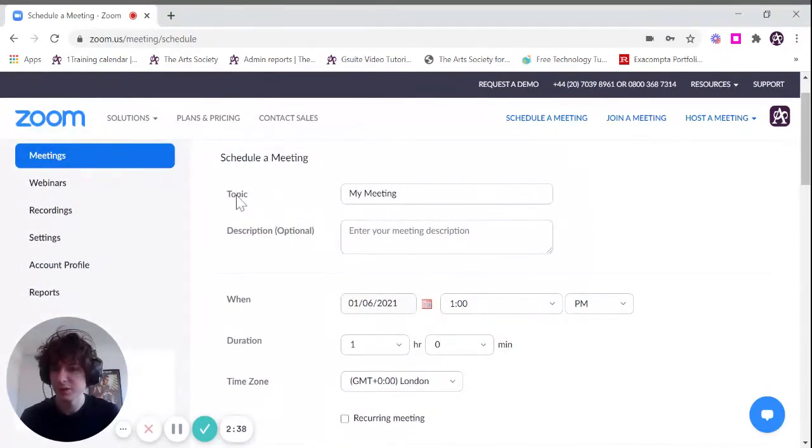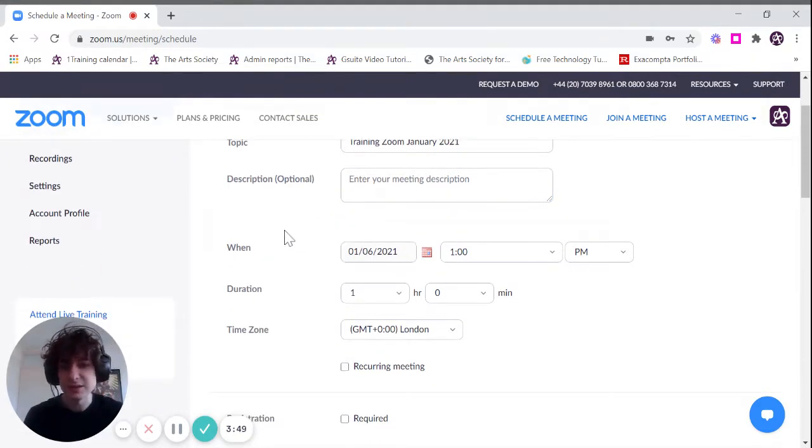So the first thing is a topic. That's a title for your meeting. It's purely so that people who are going to join your meeting, when you send them the invitation, know what it's about. So you could type into that, I don't know, committee meeting, 24th of June 2020. I mean, you wouldn't because that's in the past, but you could type that, or I suppose what would be more relevant to me would be something like training Zoom. I personally like to put the date just so people know which one it is if you're doing them regularly. You can expand in the description if you like.